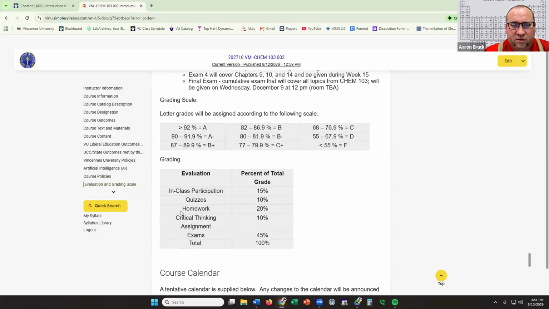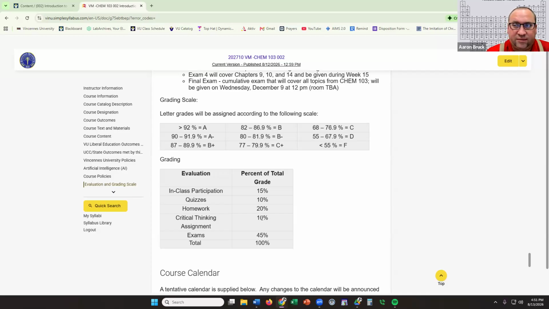Because ultimately, when it comes to the assigning of grades, what you're going to see is a good chunk of your grade, more than half of it, is going to be you being able to do the stuff on your own. So, quizzes, you need to be able to do it on your own. You're not going to have the ability to use AI. Exams, you got to be able to do it on your own. You're not going to be able to use AI.